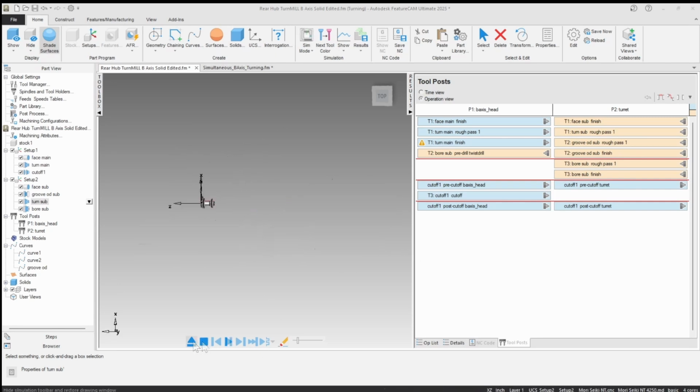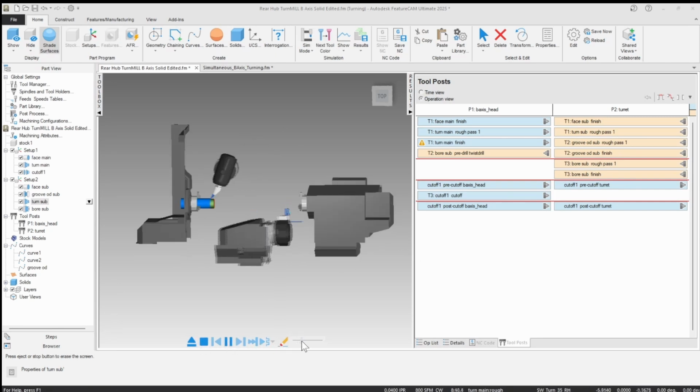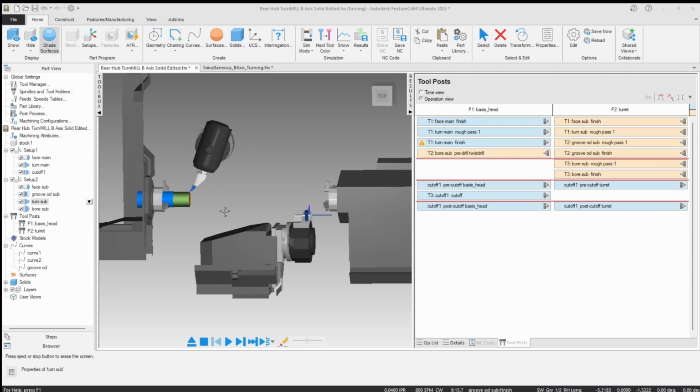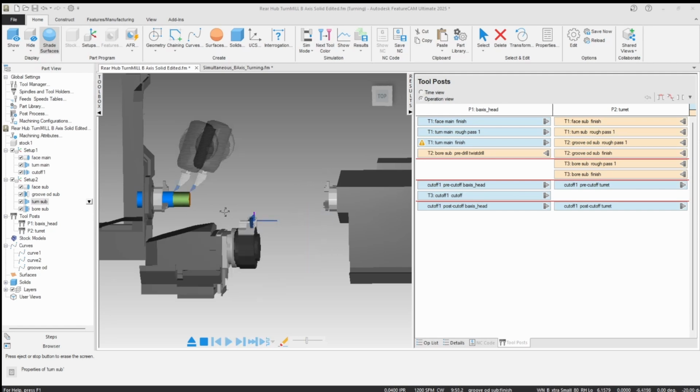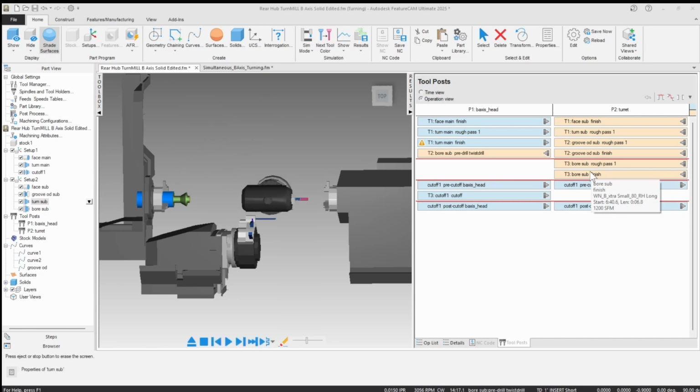So let's run through it one more time. Okay, I'll go a little bit faster, but I'm going to kind of control the simulation. I'll let the sim run a little faster, but I'll run through here and just do next operation, and then maybe just do single step. Okay, so we got that. It's doing the roughing. So you see the lower turret's waiting because of this right here, and you're like, oh man, maybe we could just put the drill over here on the lower turret and be done. Likely we could, but we want to just kind of see how synchronization works. All right, here we go.